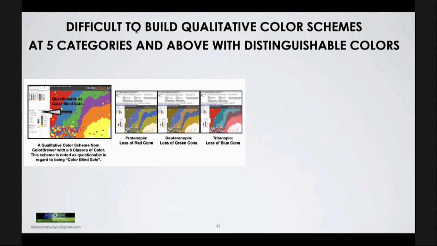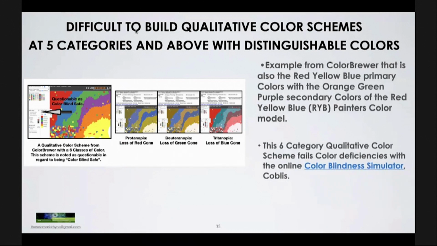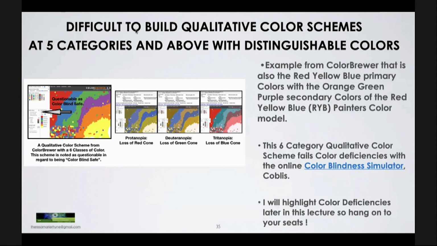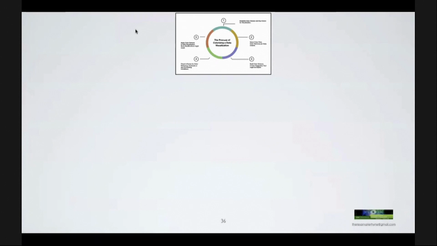And then I show you what it looks like in terms of color simulations of color deficiency. So protanopy, deuteranopy, and tritanopy. Interestingly enough, it turns out 90% of the population with color deficiency either have protanopy or deuteranopy, red-green or green-blue. The tritanopy, the loss of the blue cone, is a very small percentage.